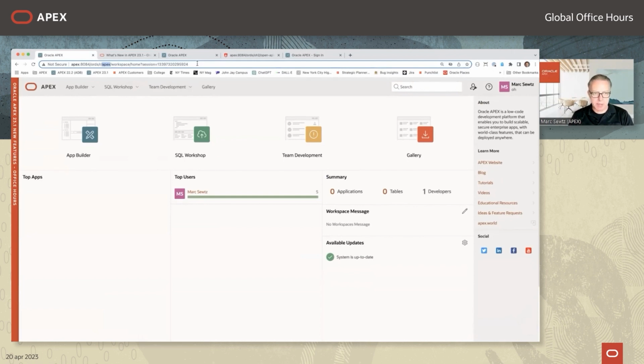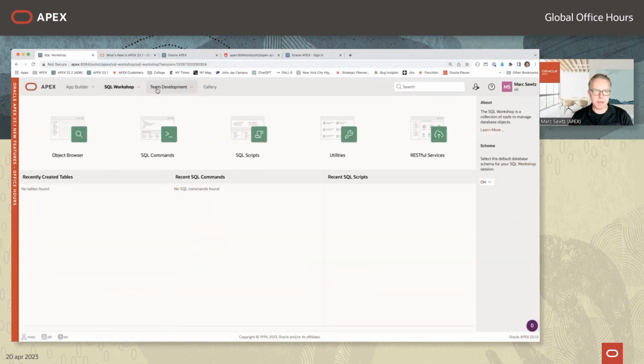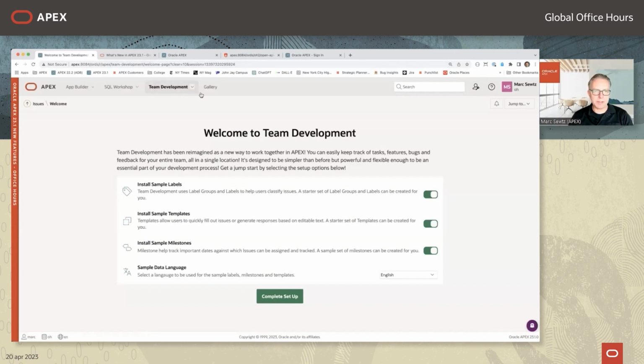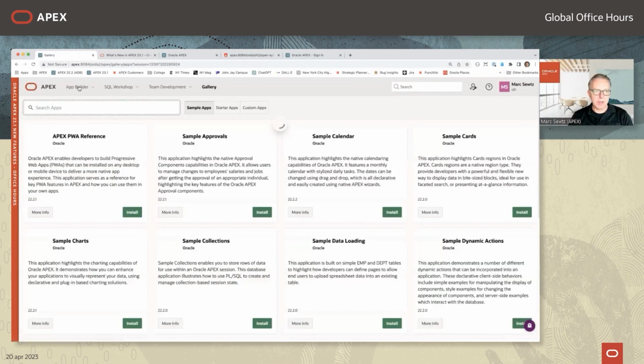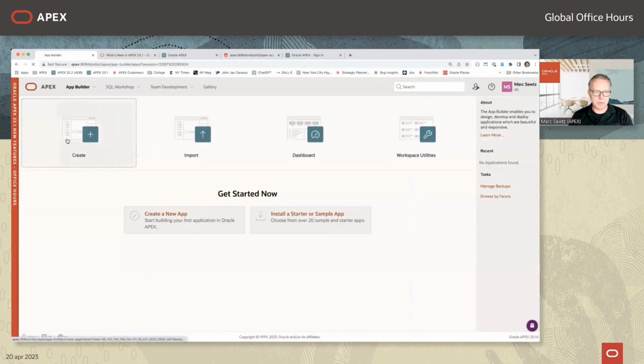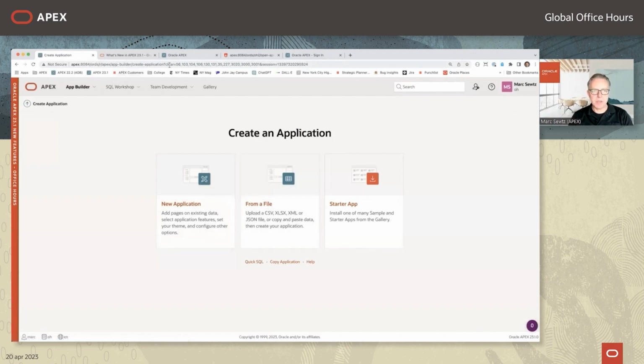That feature has been available for a couple of releases for your own applications. So instead of the old f?p syntax, you now have friendly URLs: apex, workspace, home. When you go to SQL Workshop, you'll see SQL Workshop up here, Team Development, Gallery. And as you drill in deeper, say into the Create App Wizard, you see friendly URLs up here.